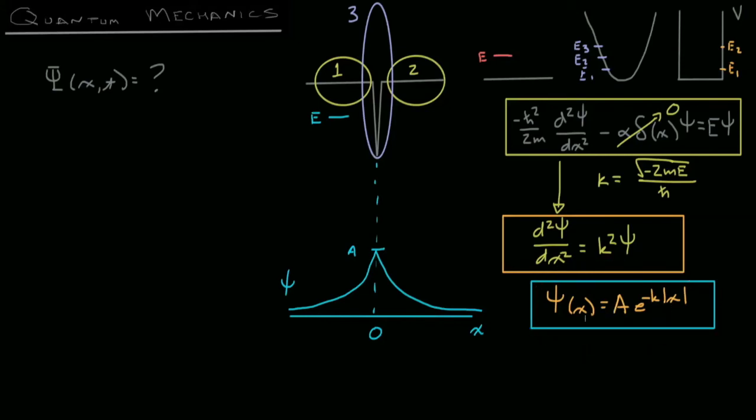And hopefully at this point, a couple things plague your mind. How do we get A? What is k? And what happened to the delta function? We haven't even looked at it yet. Join us in our next video as we use some really slick math to identify our k and use our normalization guidelines to identify our A.